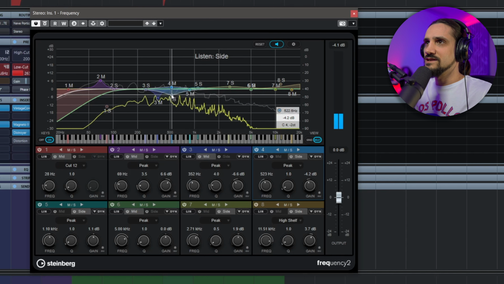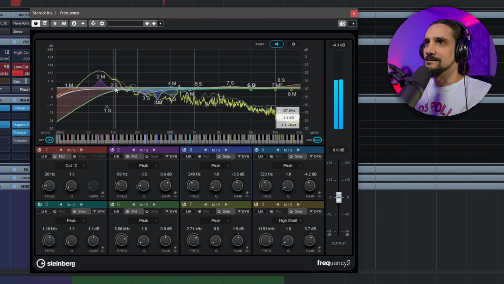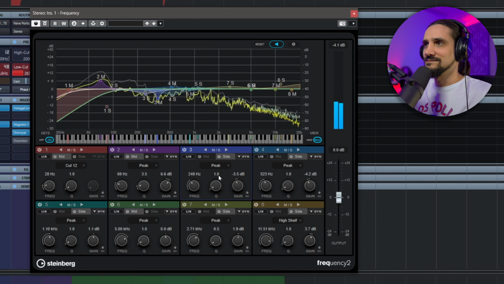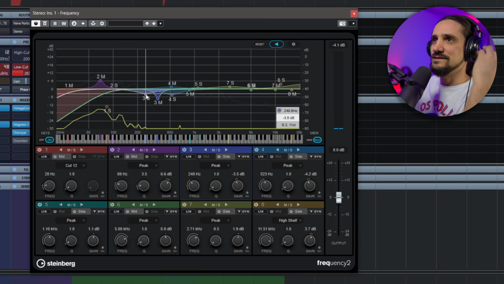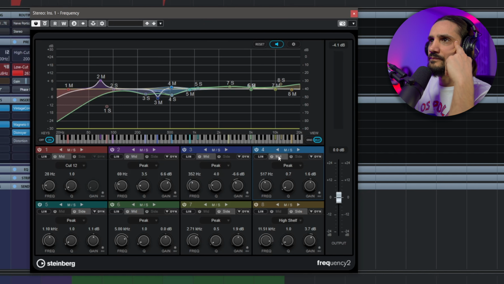Yeah, maybe I want to clean those guitars here. And maybe, you know what, just for the sake of it, just so I can show you, I'm going to go here to this band for the mids, and I'm going to actually, why don't we go here? And I'm going to go and find the snare.